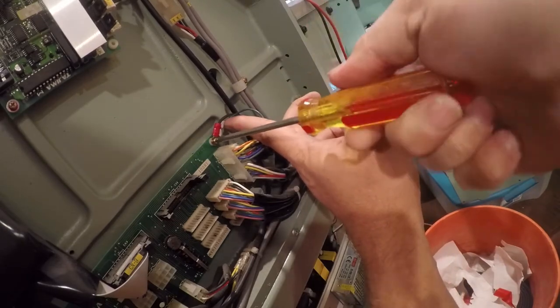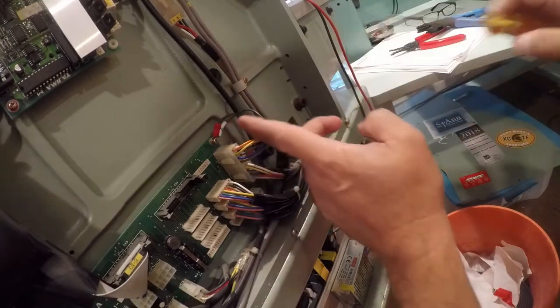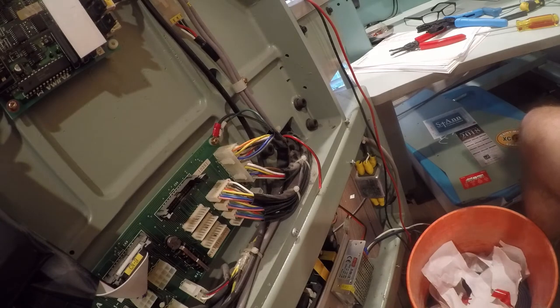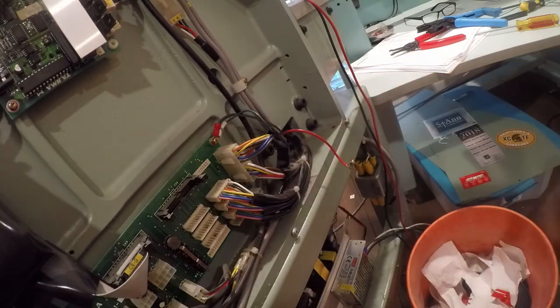All right, so what this does is it bonds the neutral of our booster power supply to the neutral of the system. This uses a common neutral, which is kind of interesting because there are some AC components in here and some DC components at different voltages.